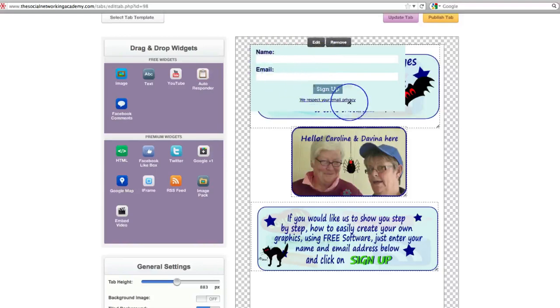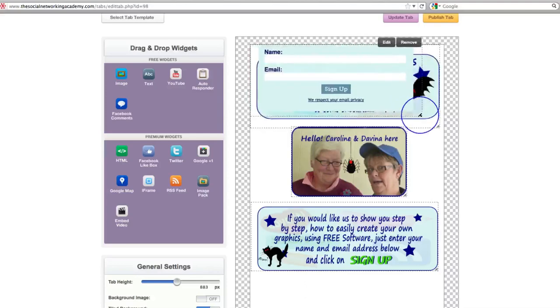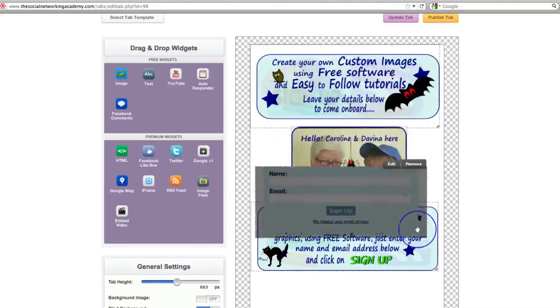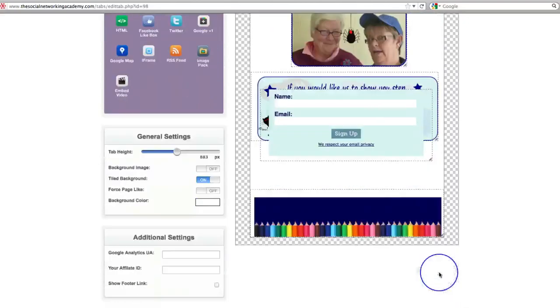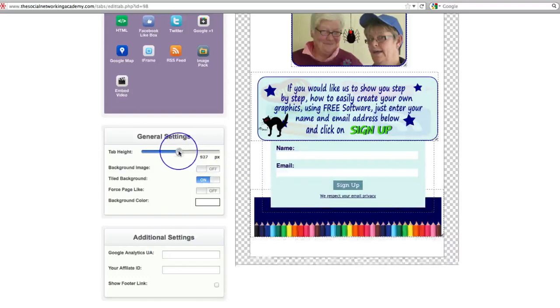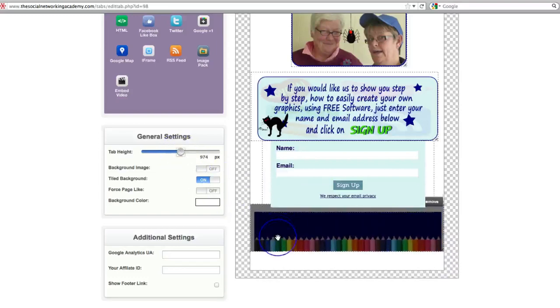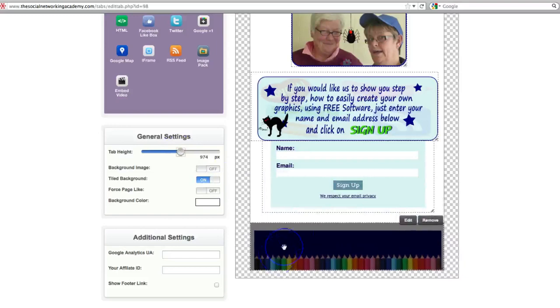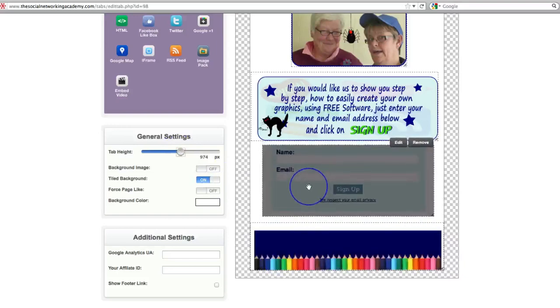But I'm just going to move that out so it does cover the whole of the opt-in form. Now you can see I'm resizing the opt-in form, yeah? Just make sure you do that or the box does look a bit strange. So I'm now going to move this down the page and fit the opt-in form in down here. Okay, so I need to make the page a little bit longer, because obviously I've got this footer image there. I'm just going to move that down and move this box down a little bit.